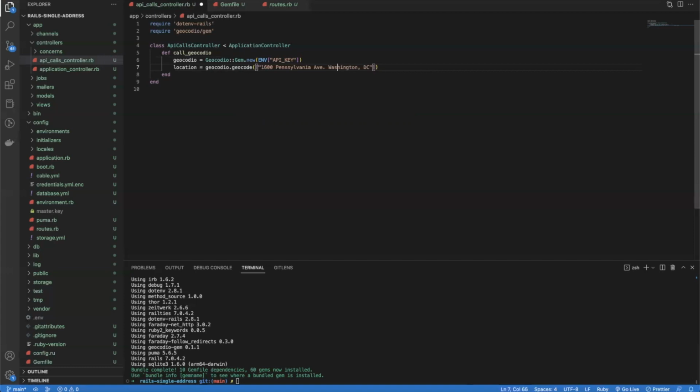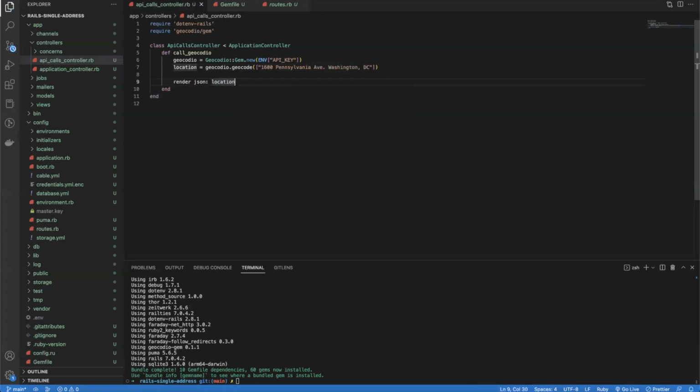And now, with this information taken care of, this is as simple as it needs to be. .geocode, pass in your address within an array. And the reason this is an array, you'll see when we batch geocode, is that you can actually pass in more than one string if you would like. But that's not what we're going to do today. We're going to talk about that further down the line. So with that taken care of, let's render it so we can see it and test to make sure that everything's running the way that we want it to run. So I'm going to go ahead and render JSON that location variable.